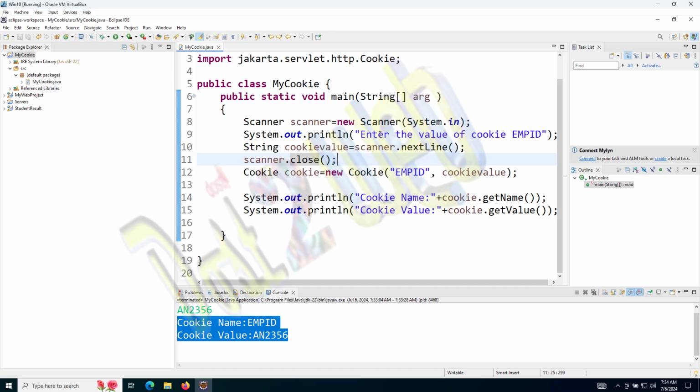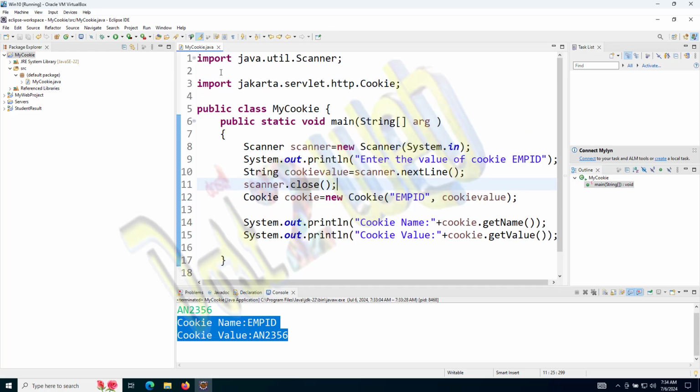I'll teach you. You can see that once I added it, the package for the scanner and the servlet package is added automatically. You know guys, in the syllabus earlier we used to have javax, but it has changed to Jakarta. So instead of javax, we are using Jakarta. I will tell you in the next video why it is Jakarta.